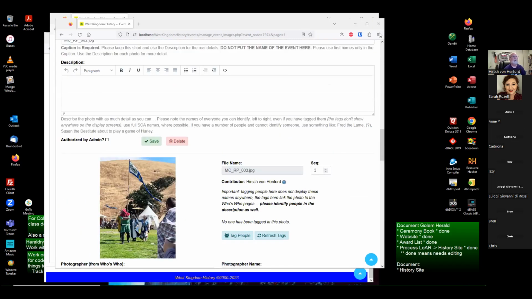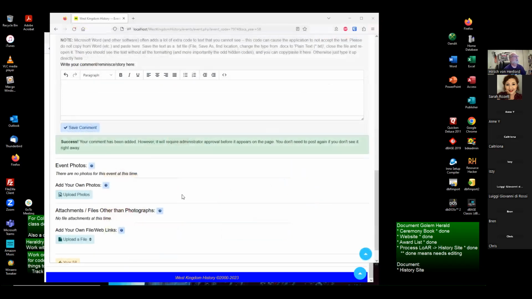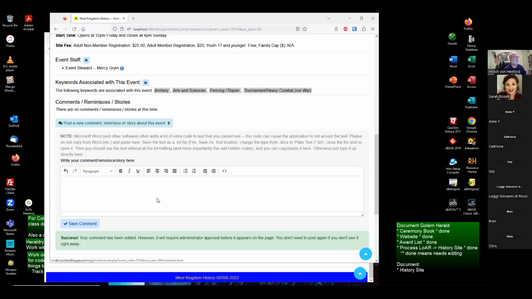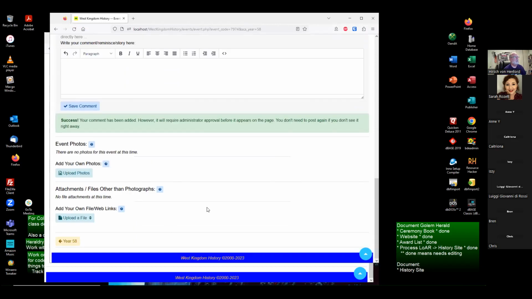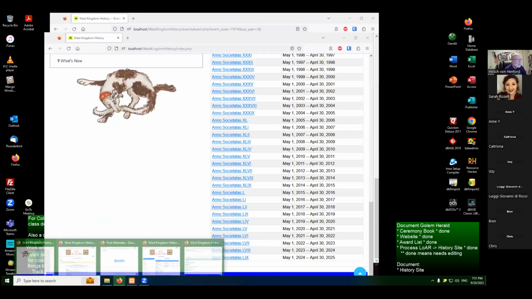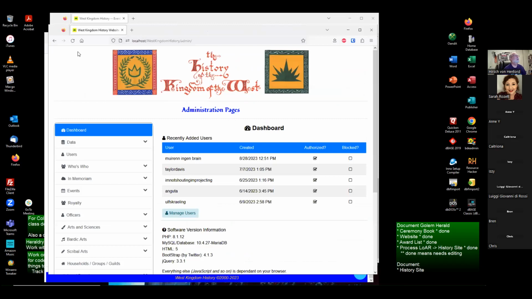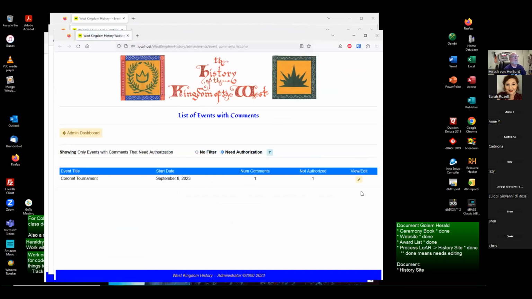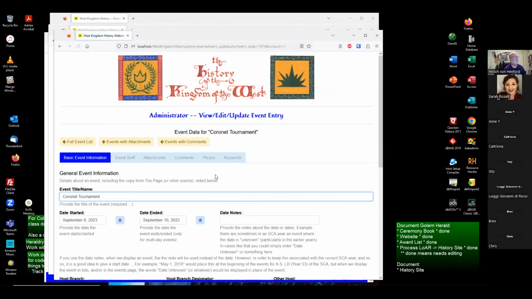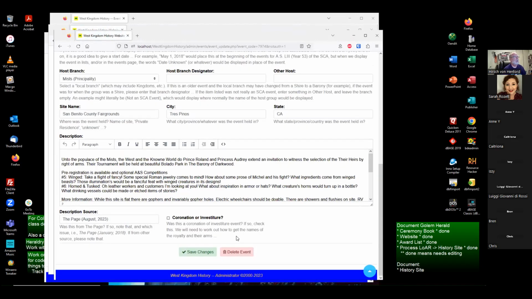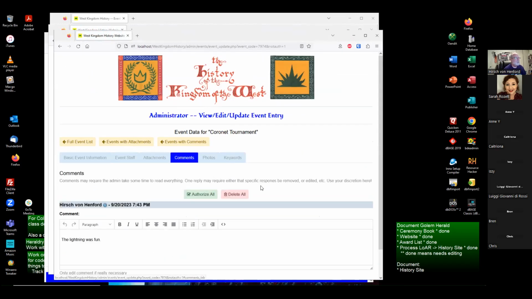So I'm going to close this window. Oops, not that window, this window. Okay, and there we have that. Now, again, you're not going to see the photos right away, but if I come over, see, I have the admin page over here on localhost. If I refresh this page, it shows me there's one event with 20 photos, and there's one comment down here. So if I come over to comments, I can look at that, and as the administrator, I can go, okay, comments right there.